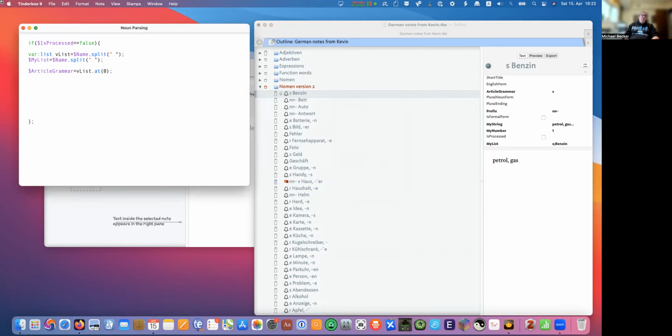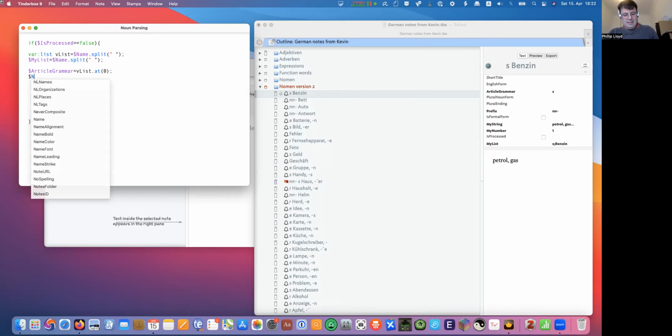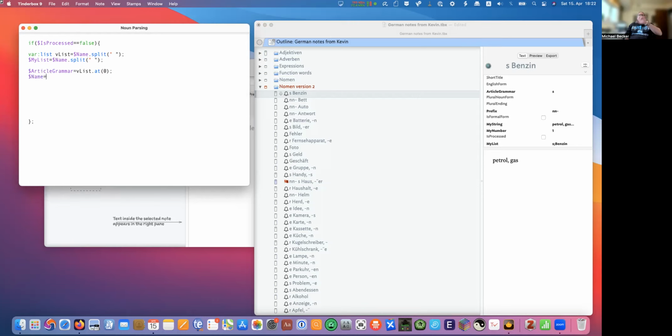So what would the next part be? We've got the list, so I can easily just do name, but I would do name last, just in case you screw something up.